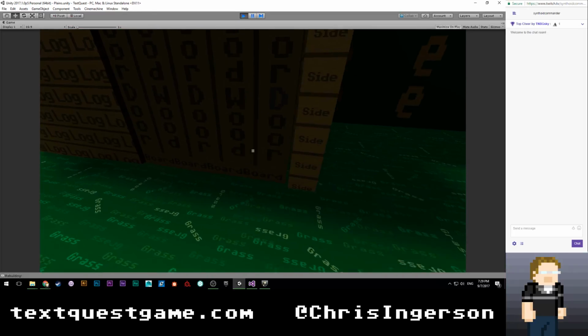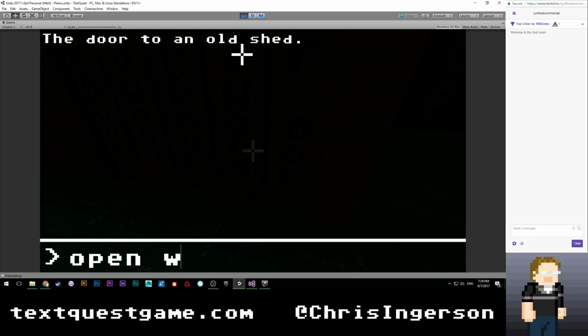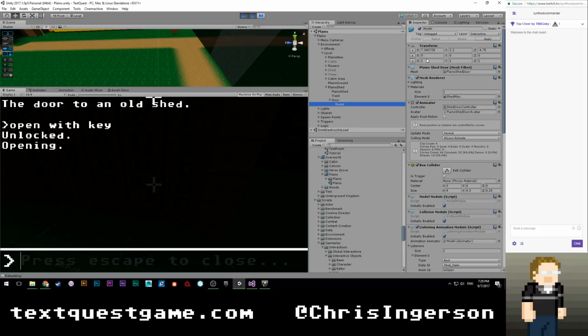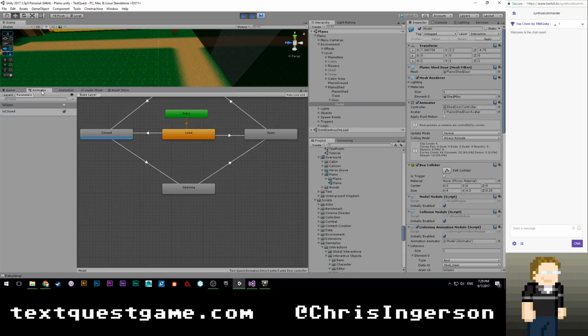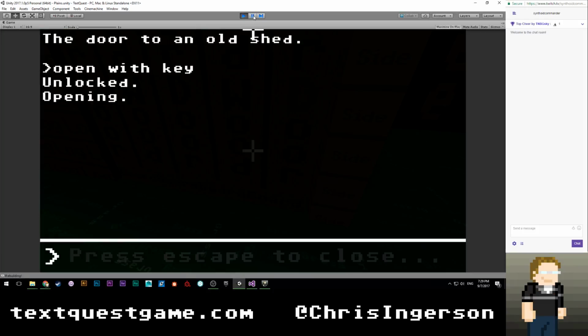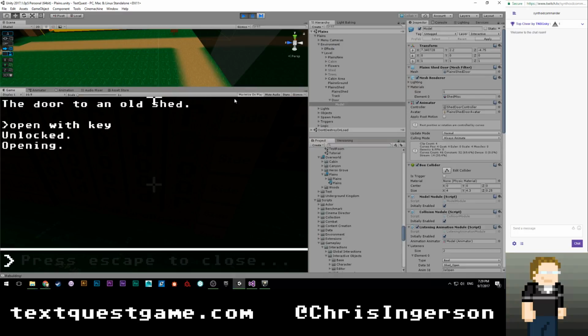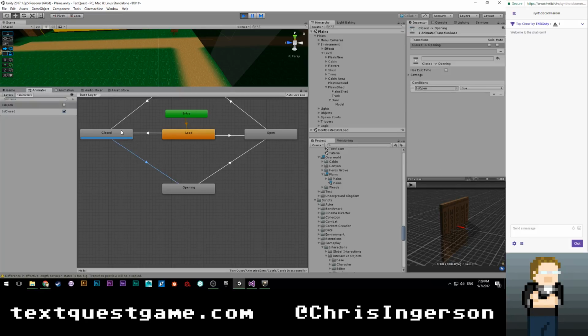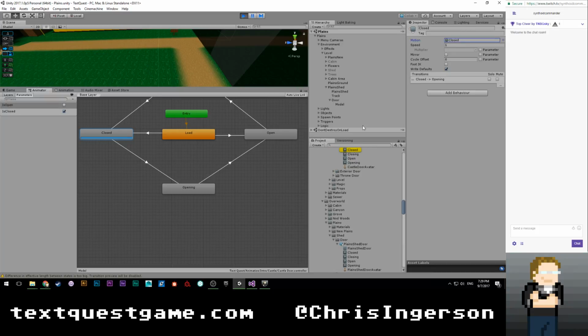So let's take open with key. Come on! Seriously? So you still think that you're opening, but you're still closed. Oh, right. Let me also turn off maximize on play. Why? Is it not the right one?